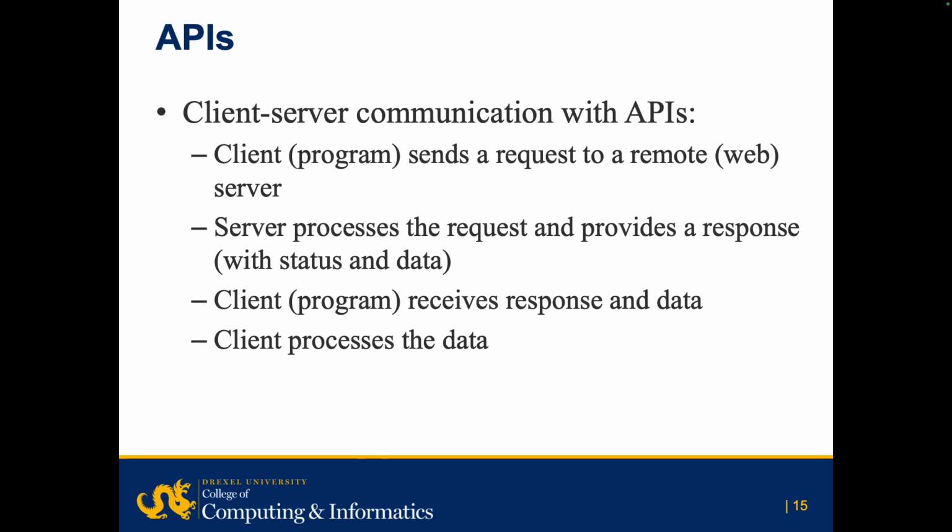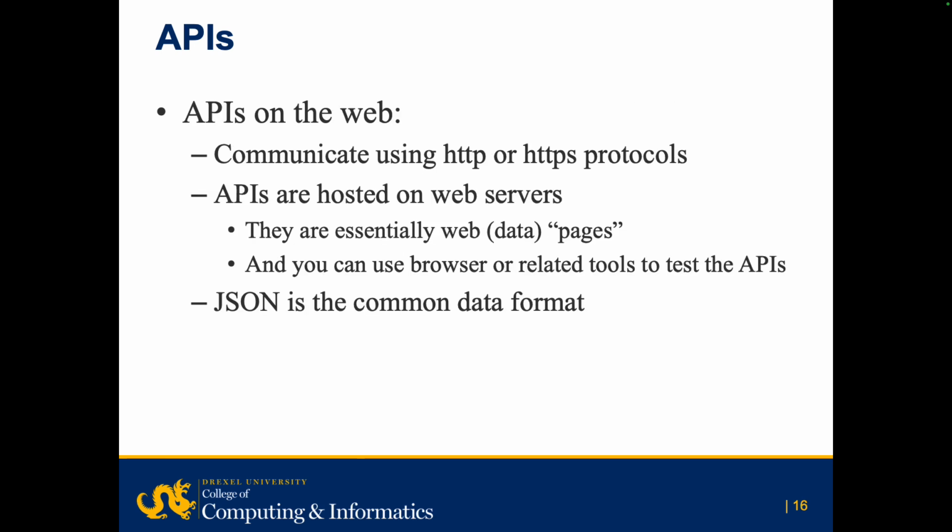APIs are also part of this paradigm of client-server communication. The client is the program that sends a request to the server, and then the server processes the request and provides a response, which is status and data, with header and the actual content. Then the client can receive the response, process the data, and perhaps render something on the interface on the front end. So there is the whole notion of integration using APIs.